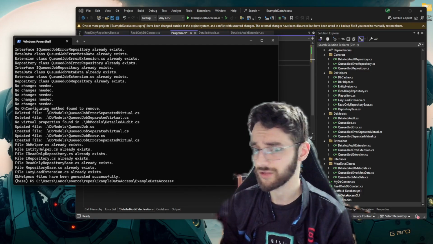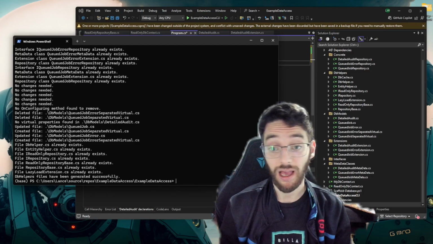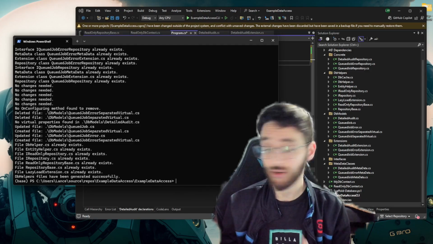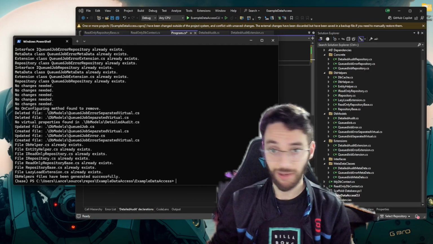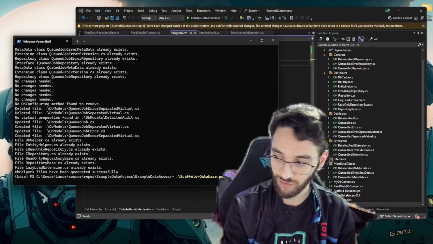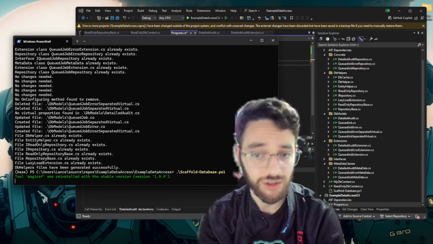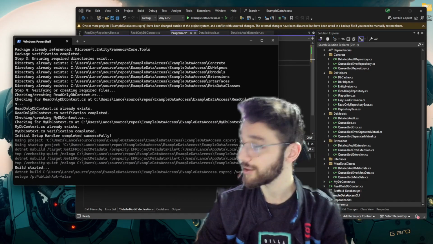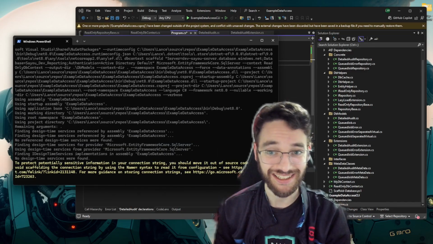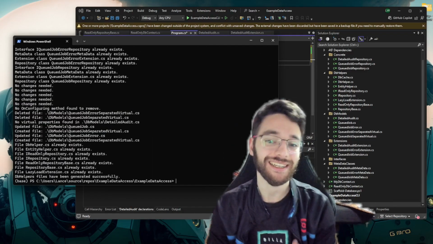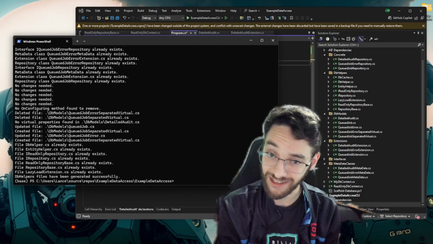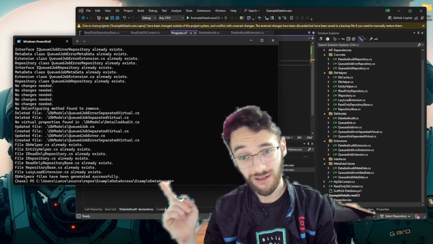There's a lot of great use for it, but it makes my life so easy. Whenever I want to run an update, I make any change through the database, and guess what? I just run that same command. It doesn't matter that it's rerunning the initial commands. It doesn't matter that it's rechecking the helper classes. None of that matters because it knows not to replace anything it's not supposed to. So just be aware of what not to touch.